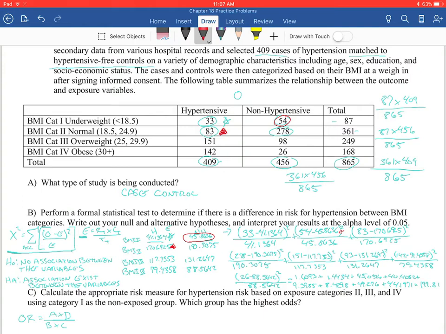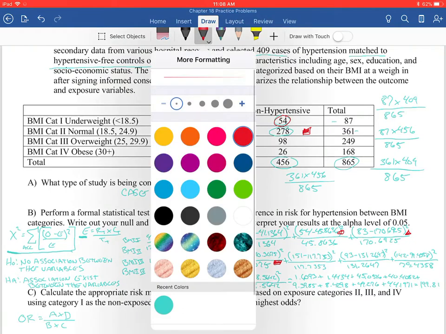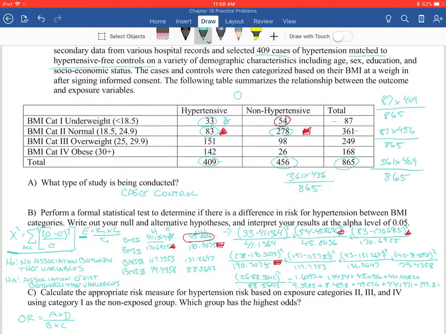You do that for every point on the chart. We'll make this a triangle just so you can see and match it up: your observed value to your expected value for every different point. We'll make this a square, and this one is your circle. The 83 is your triangle. Here's your square value. So you can see where each one of these matches up. I'm not going to do it for all of them. You keep doing that all the way through, and then eventually you'll get your sums.